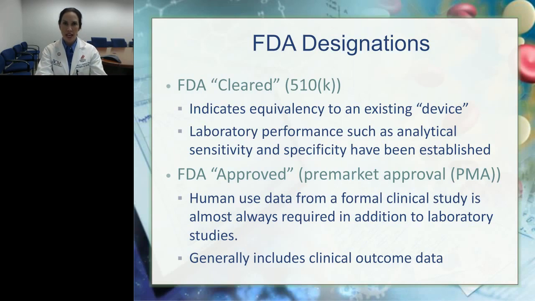impacts patient care. So great examples using outcome data are HIV quantitative and HIV qualitative. These are FDA-approved assays. Most of the assays that you're familiar with, whether it's influenza or any of the other viral respiratory detection kits that are out there, are called FDA cleared, and that simply means that the laboratory performance has been established. It doesn't mean that it's gone through extensive clinical trials to show that the patient outcome is better when this test is used.